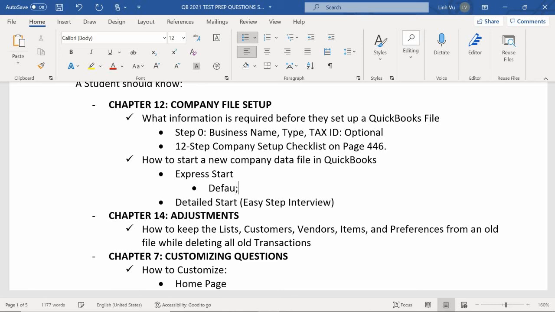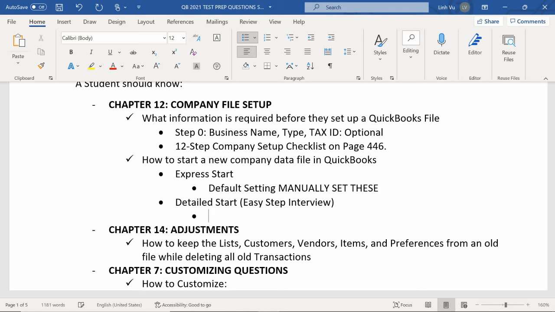Okay, because in this case, you would actually have to manually set those default settings, right? Where the easy step interview walks you through it to set it up for you automatically. Does that make sense?